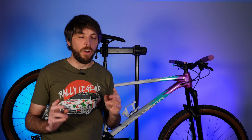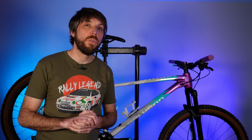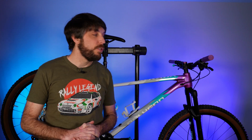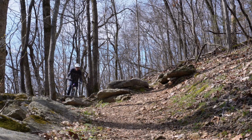Okay, I think that covers all of the upgrades, so let's talk about weight. Out of the box, this thing weighed 32.44 pounds, and now it weighs 28.72 pounds. That's a total savings of 3.72 pounds, which is pretty significant. Out on the trail, these upgrades took a very good platform and made it even better.